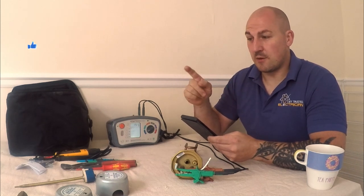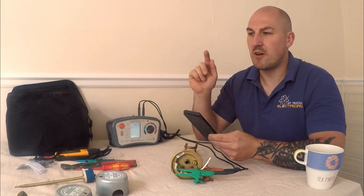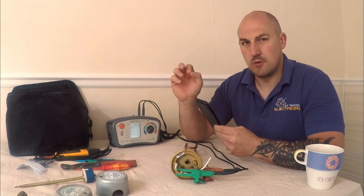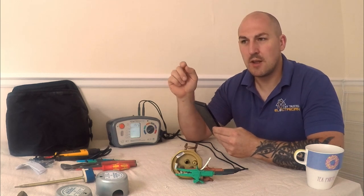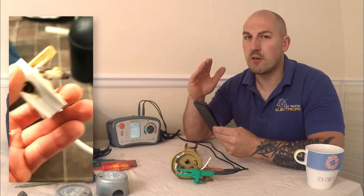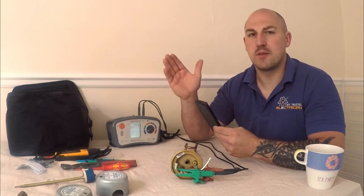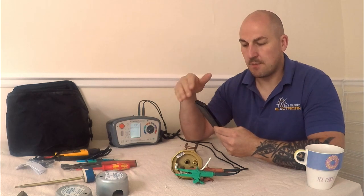This is probably in the manufacturer's instructions too: you should not put this on a 13-amp fuse. I've seen people make this mistake — they'll run an immersion circuit off a 20-amp circuit breaker, bring it to a 13-amp fused spur, and then run that into the immersion. You shouldn't do that. A 13-amp fuse running at full capacity for a long period of time will get really, really hot — to the point where it could melt its way out of the fuse spur itself. Google it; there are pictures online. An immersion can be on for hours in an airing cupboard. It should not be on a fused spur — it should be on a double-pole switch, on a 16-amp breaker, with flex big enough to take 16 amps.